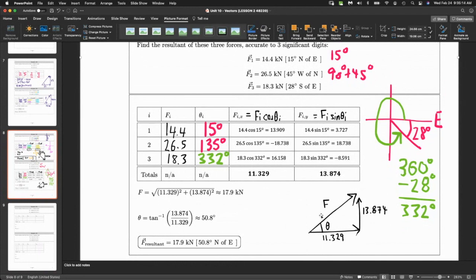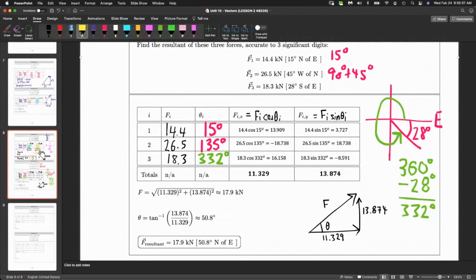So for you, if you want to use such a device, it's up to you to remember how to draw such a table. It doesn't have to have all the bells and whistles that I have here. The main thing is that you want to have 3 rows, one for each of the vectors, and then you want to have the 2 columns for the components. The biggest thing that you're taking away from this table, the most critical thing that you need is this. This is the heart of the table, the yellow stuff, okay? All the other stuff is fluff. You don't have to write all that stuff down.